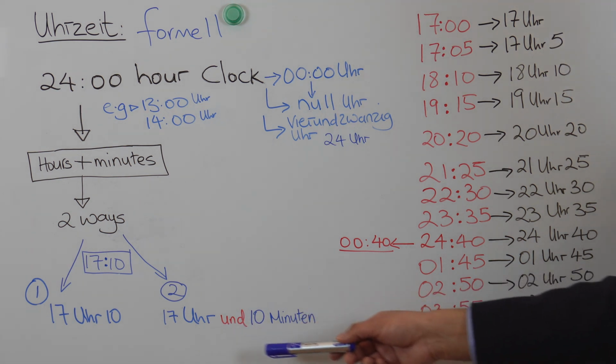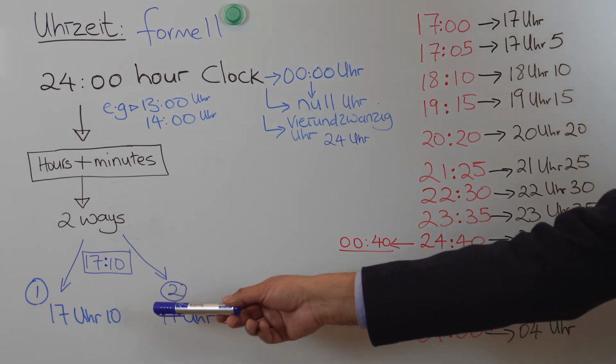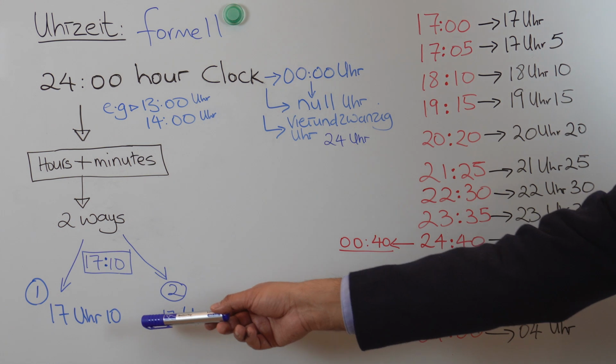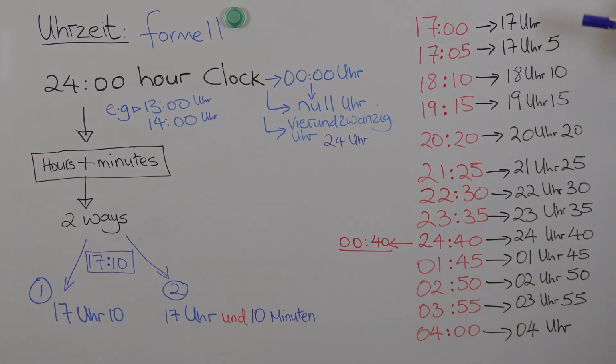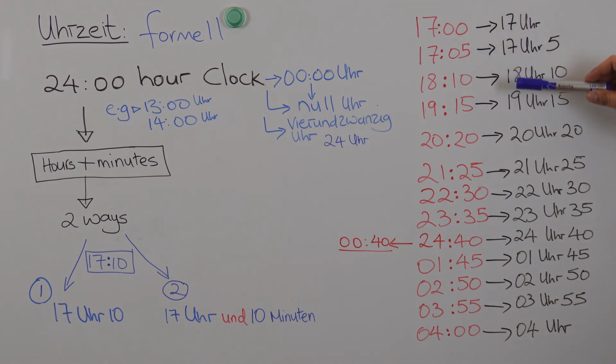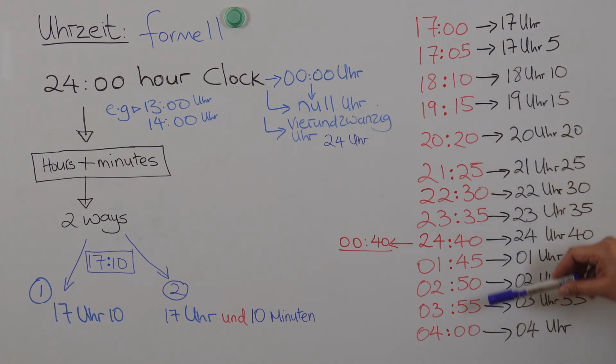But usually nobody uses this way, so the most common way of telling time in German is the first way, that is 17 hours 10, that means 17 Uhr 10. Now I will give you some examples to tell the time in the formal way. These examples are based on the whole hour, and we have taken different hours as an example. Please take your notebooks, note them down and try to repeat after me. It will make your learning much easier.